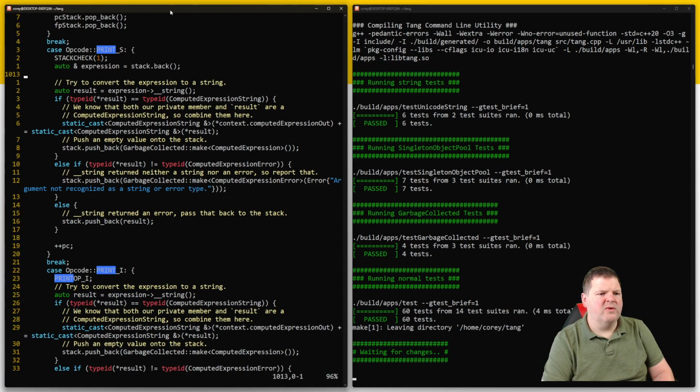Okay, so now what are we doing? So we're getting expression is equal to stack back. We get the result, try to convert it to a string. Get the result.